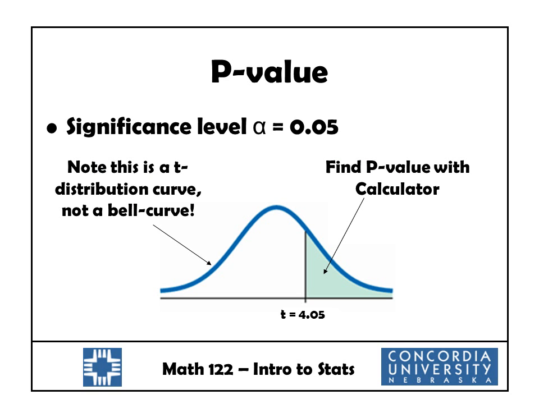Now to calculate our p-value, our p-value would be the area to the right of our test statistic because this is a right-tailed test. However, big difference is that our curve here is a t-distribution curve. It's not a bell curve. The t-distribution curve looks very similar to a bell curve, but they're not identical. So that shaded region there would be our p-value, but we don't have a table for area underneath the t-distribution curve, and so we're going to use our calculator to do all the work.